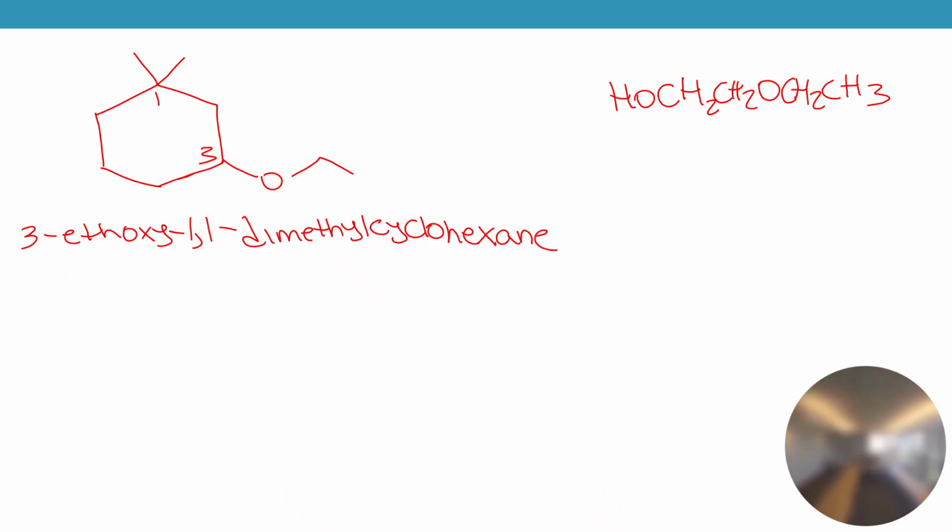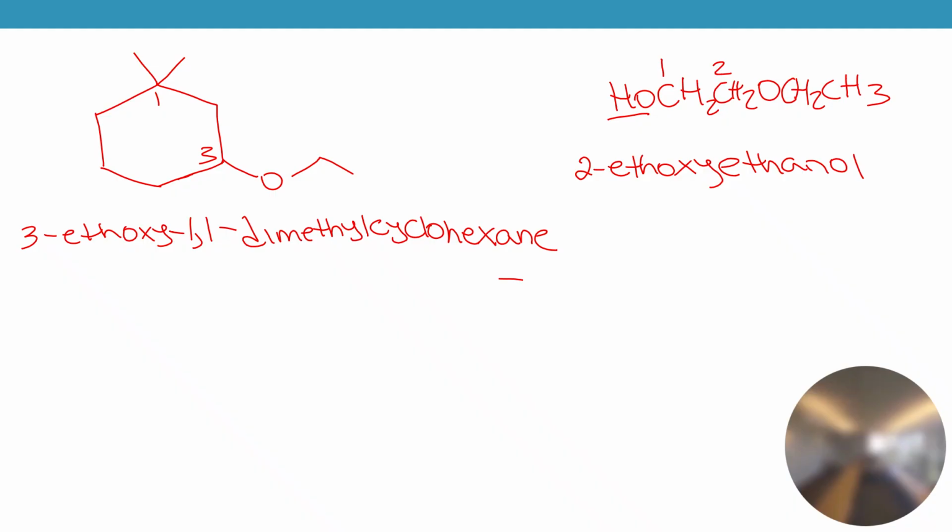So this is going to be carbon 1 because it has the OH group, and this is going to be carbon 2. Since we're naming it as an alcohol, we're going to give priority to the group with the OH. And we are naming it as an alcohol because alcohols get priority over ethers. So at carbon 2 of that alcohol, there's an ethoxy. Okay, and then this is an ethanol.